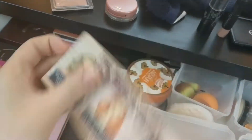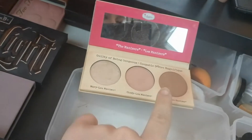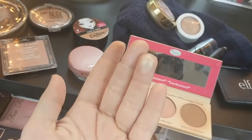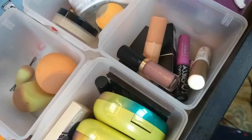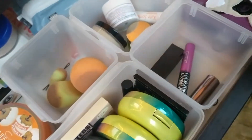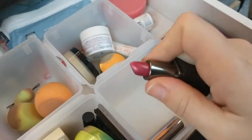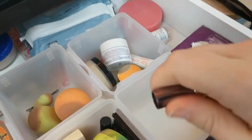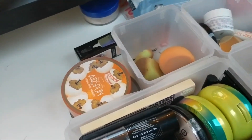I have the Manizer Sisters Trio from The Balm — three highlights: Mary Lou, Cindy Lou, and Betty Luminizer. I use one as a bronzer topper and another as a blush topper. Mary Lou is a classic gorgeous champagne-y highlight. In this section I also have some miscellaneous lips: a gloss from Makeup Revolution, one from Essence, Tarte, a lash glue, a lip balm from NYX, a lipstick I bought in France, a Kat Von D K-Dub, a red glittery lipstick from Laura Mercier, and a purple glittery lipstick from Urban Decay. Sometimes play boxes send you weird things — it's the risk I'm willing to take.